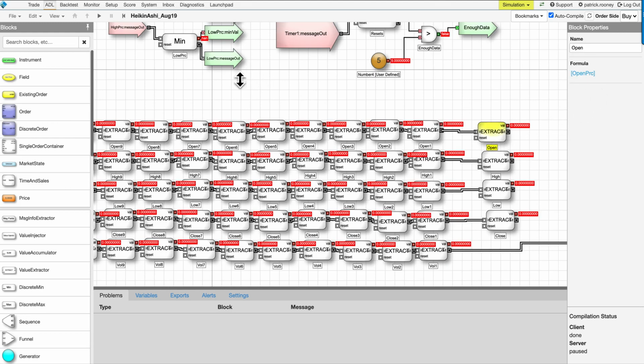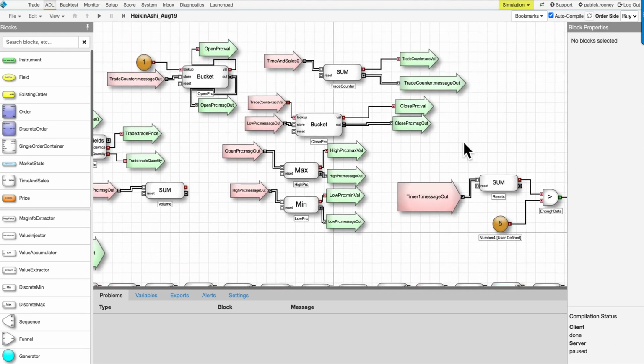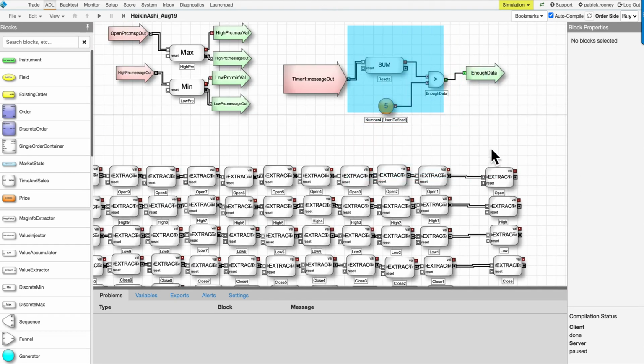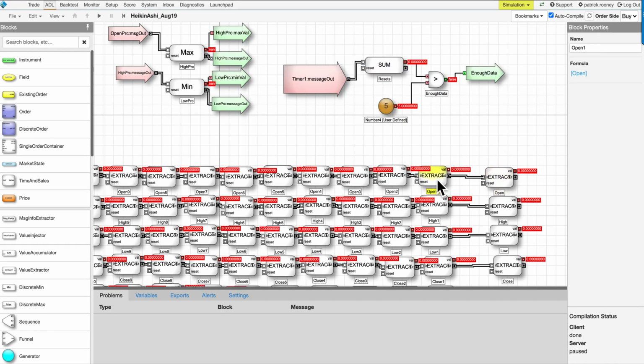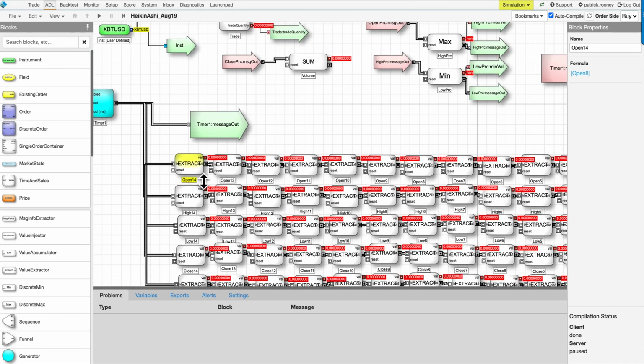And what happens in this daisy chain is, I have the open price, the most recent one. That's, as we said, over here, and that's reading that. But before this updates, this value extractor here is going to suck it out of here. It's going to call this open 1, which is going to be the one previous session. It's calling what's in here before this gets a chance to update. So this data passes to here, but prior to that, this data here gets pulled from here. This is what I call a daisy chain. It just keeps sucking it all the way back, all the way back to the end of this line, this one right here.